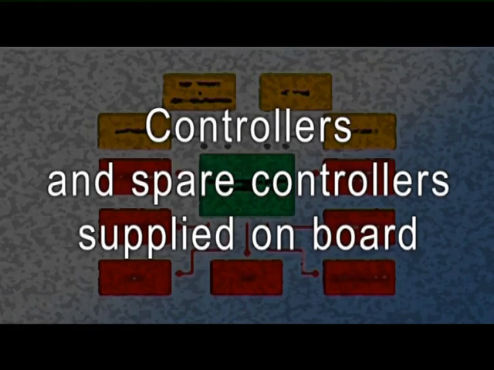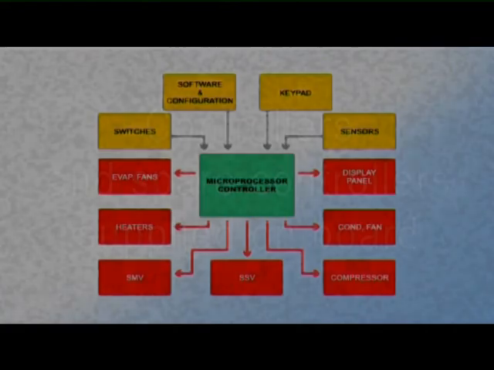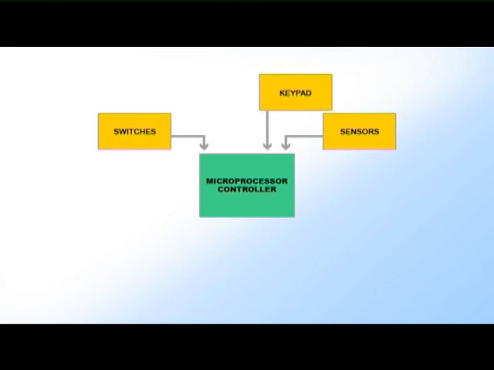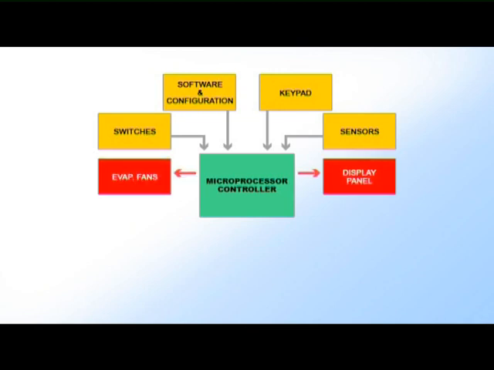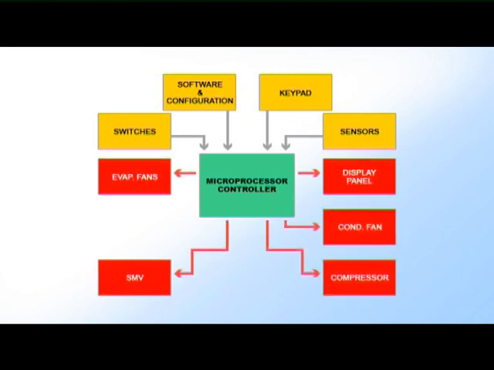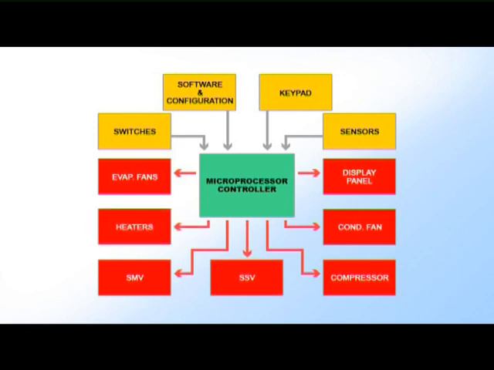Controllers and spare controllers supplied on board. The controller is a microprocessor designed to control and record the temperature. It works with 18-volt AC power provided from the transformer located in the control box. The controller first receives inputs, voltages, from the sensors and switches, and then generates outputs to the relays based on the inputs. The input information is processed by the controller operational software. The operational software is the set of instructions that the controller follows once powered up, and it determines what outputs are generated for a particular set of inputs.